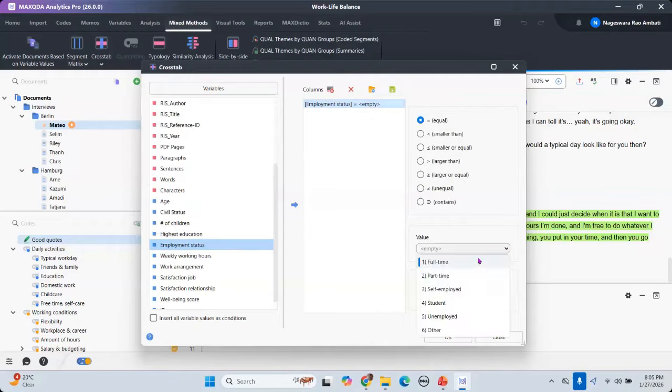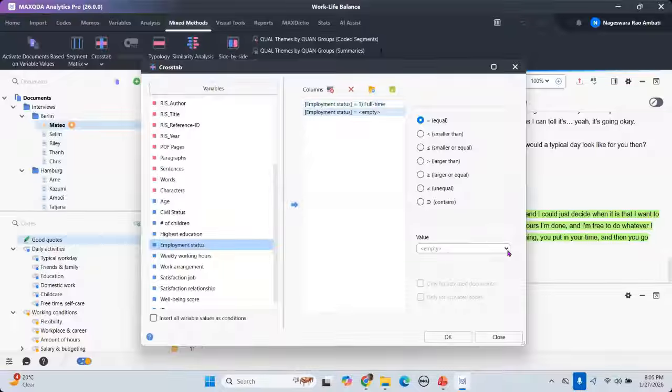There are 6 categories of employees in our data set, like full-time employees, part-time employees, self-employed, student, and I just want to see unemployed. As we are talking about work-life balance, let's see full-time. Okay, full-time employee. I just want to compare with one more employment status. Self-employed. I just want to know who is more satisfied.